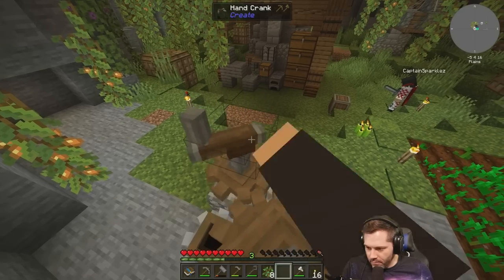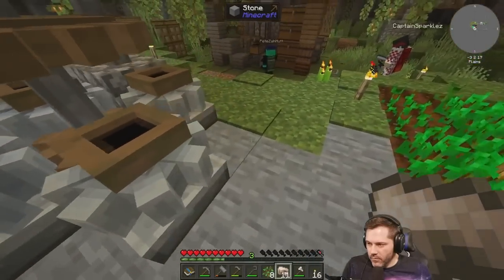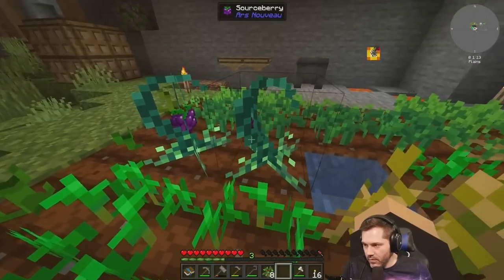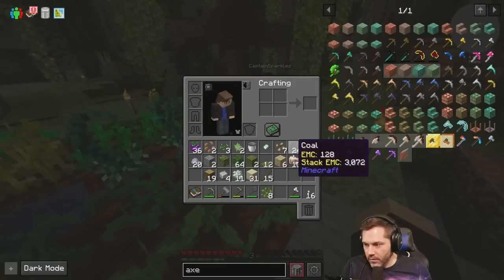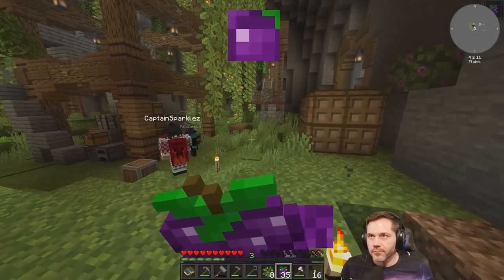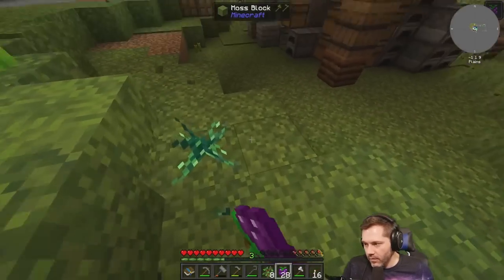Okay, so we need, or we could make pressing. We could do a mechanical press. Oh, but we probably can't hand crank the mechanical press. But that doesn't work. Yeah, string will be. Oh, let's go.